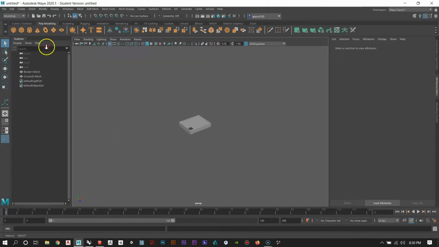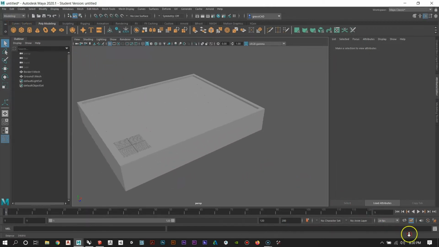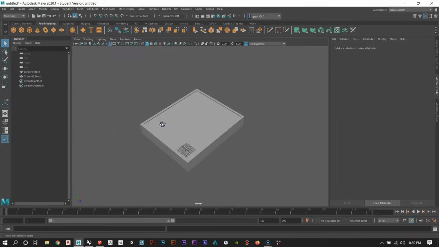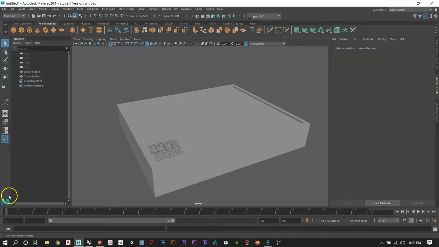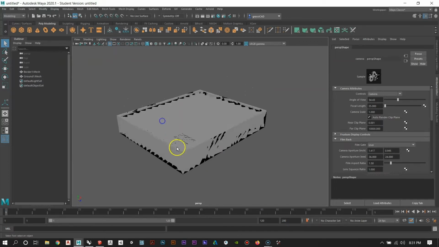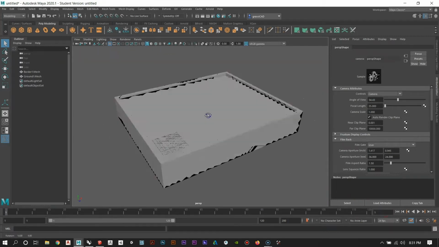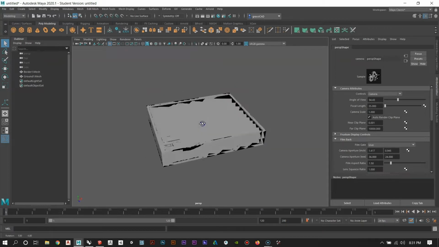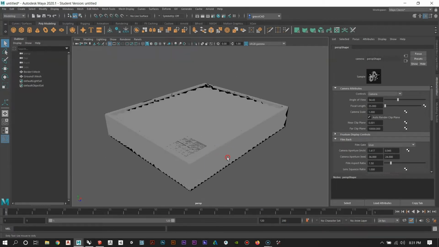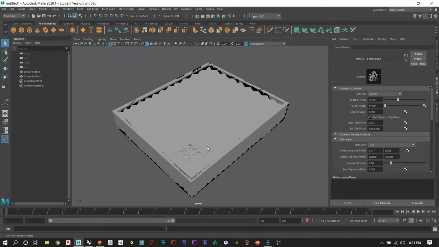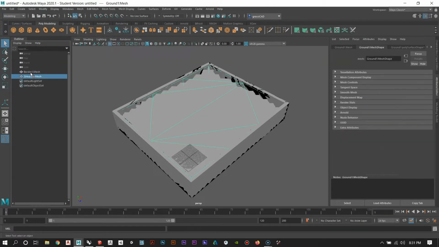Now a couple things that you might run into when you're importing and exporting geometry is you might get a glitching effect, something like this, where you have all this kind of glitchy black stuff show up all over your model, and it also might result in your model kind of disappearing when you zoom out too far. Okay, what that is, that's your near and far clip plane setting for your camera. So we want to get rid of the glitchiness, and if you're importing objects that are really big, like skyscraper scale big, they might import but not show up on your screen, even though they show up in your outliner.